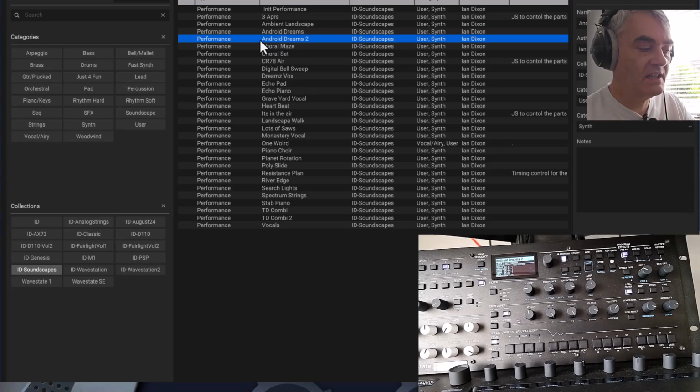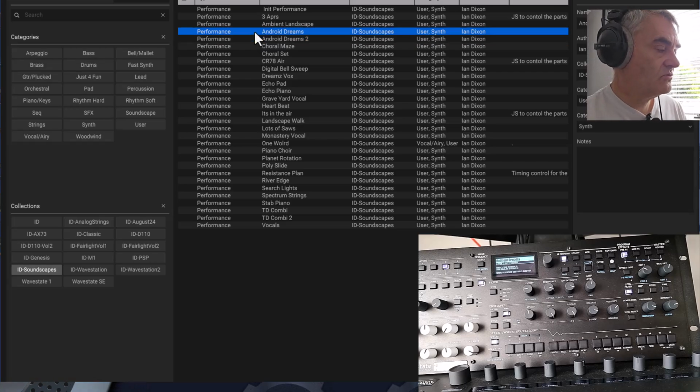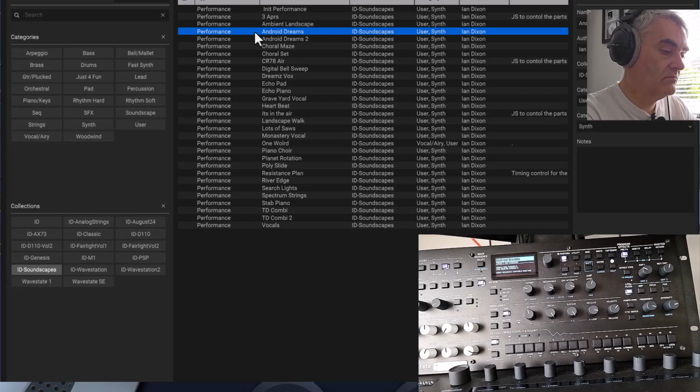That's the sweep up you can hear on there. On Android Dreams, the original one, it doesn't have that, so it's a bit easier to play because you don't have to wait for it to kick in, but you don't get that effect. So you've got both of them.